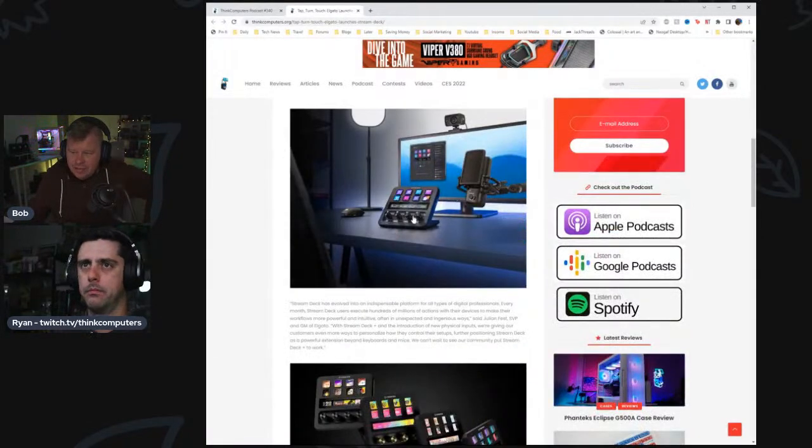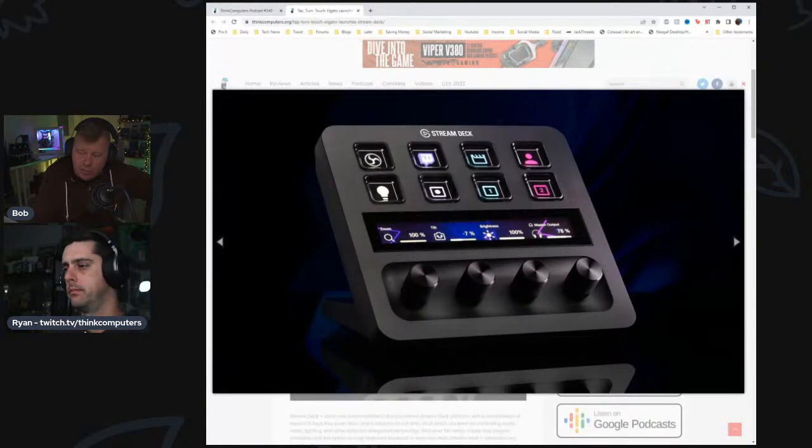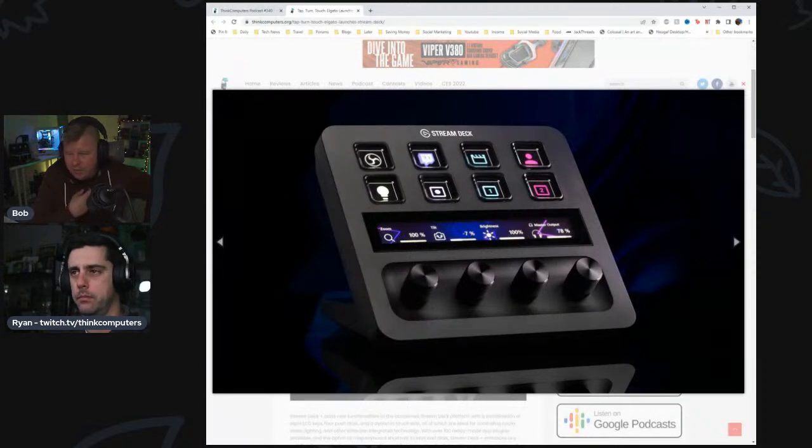I think this product when it came out, like 3 years ago, was cool. This LCD type product that showed different stats, but compared to what's available now, LCD wise, and what you can do. Again, I don't know if it's the same one. I just think it's smaller. Well, actually, you know what? No, it's probably the same size. Yeah, it's kind of crappy compared to what is available now that you can get.